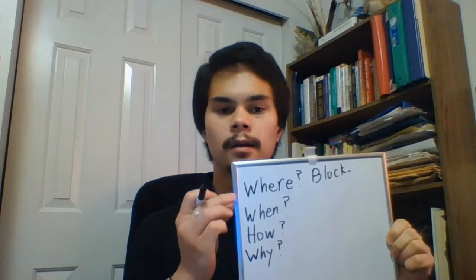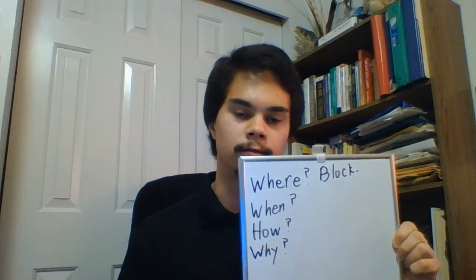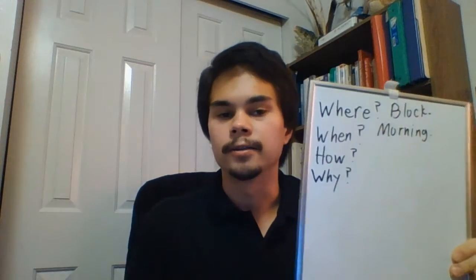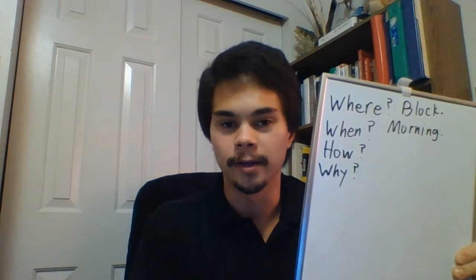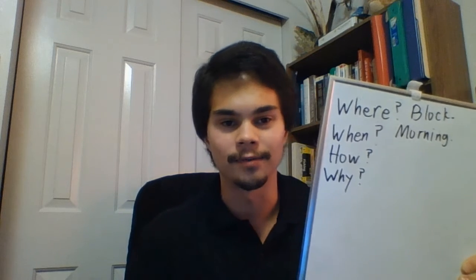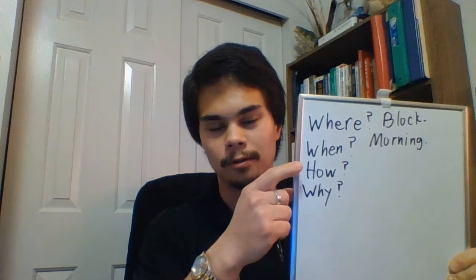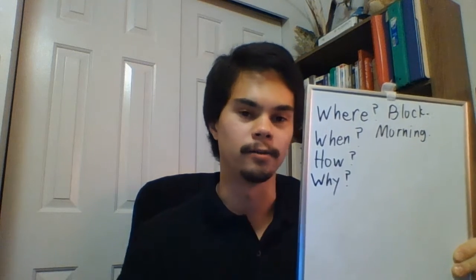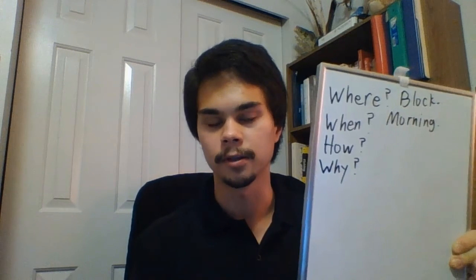Okay. Now, when do I like to run? I like to run in the morning. If you like to run at a different time, again, that's your sentence. Put whatever words you like. I like to run in the morning. That's when. How do I like to run? I guess quickly. If you're running, though, that's kind of a given. So we're going to skip over the question how. So why do I like running? Well, I like running because it wakes me up in the morning.